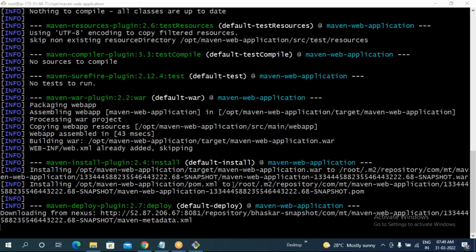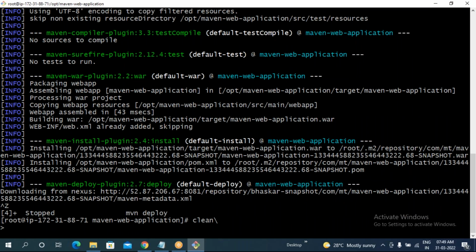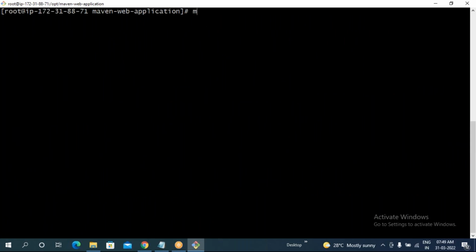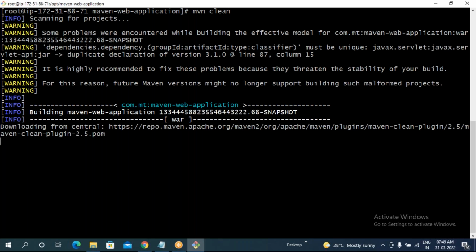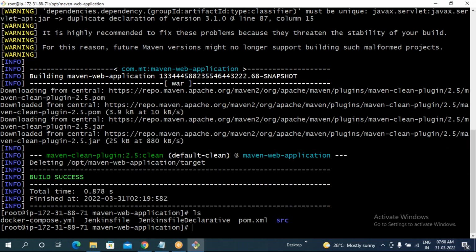Okay, let me use it like this. Now what I will do is, that's why normally we are using clean only. Let me use mvn clean. I deleted the target folder.